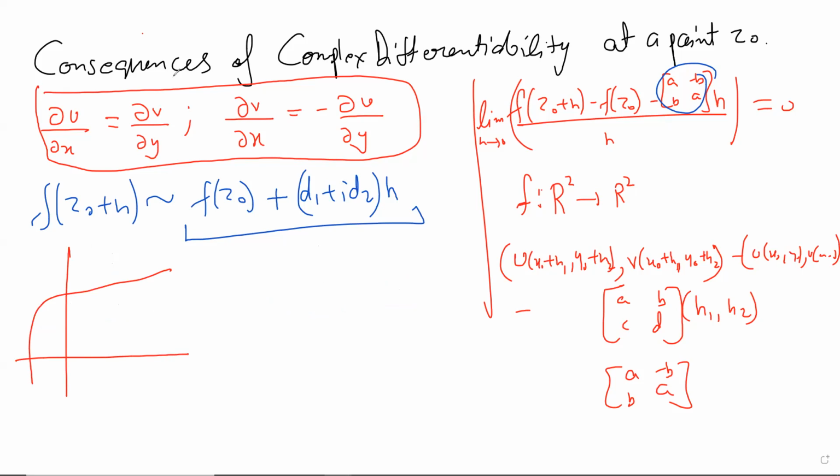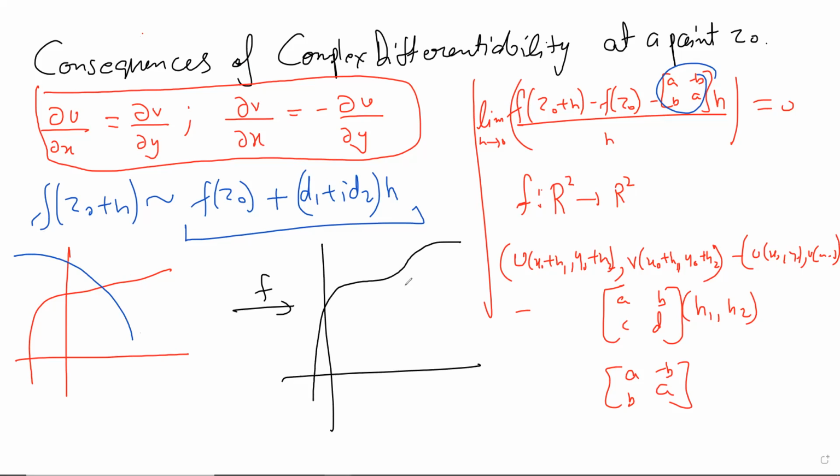let's say you have a curve like this, and then you have another curve like this. Now there is some angle between the curves, right? That's defined by the angle between the tangents. If you apply the complex function f, then obviously the curves can change. This curve may become some very different curve. The red curve and the blue curve may become something different. But this angle, I mean the angle between the tangents, will not change. That's the magic.